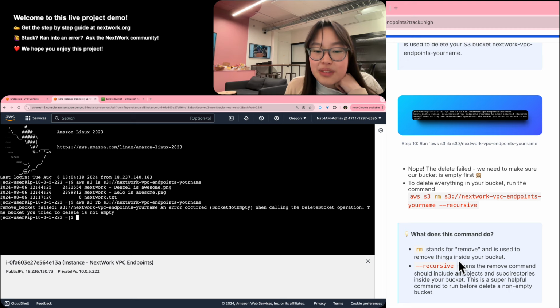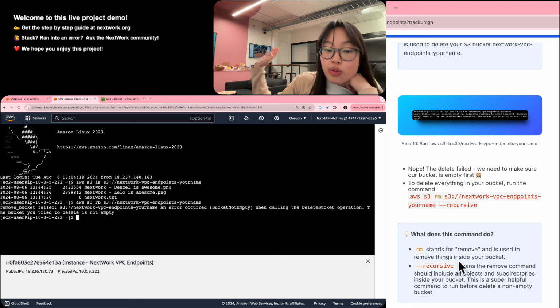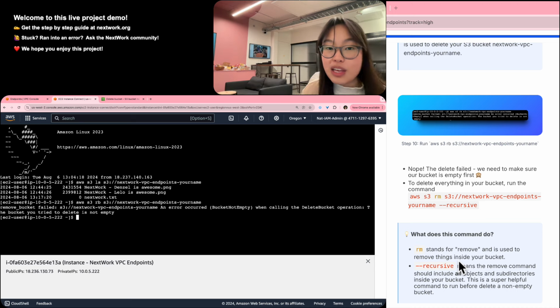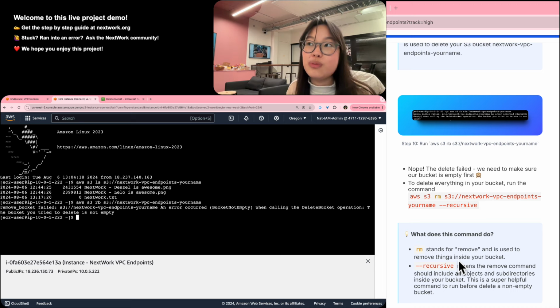Recursive means the remove command goes through all of the objects and subdirectories inside your S3 bucket. rm on its own can only remove objects one by one, but combined with recursive, it goes through every single object inside the bucket and deletes, and deletes, and deletes.